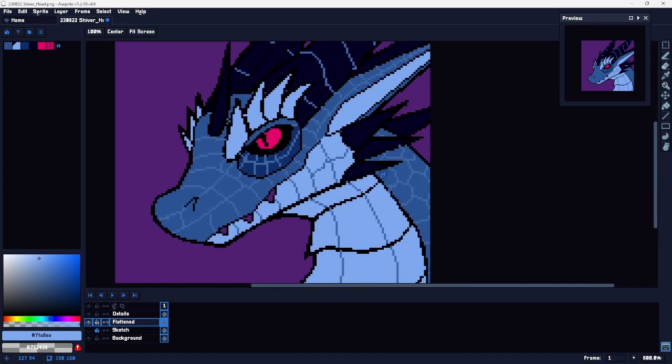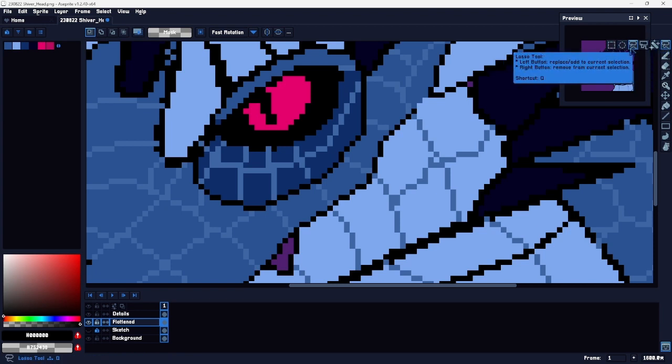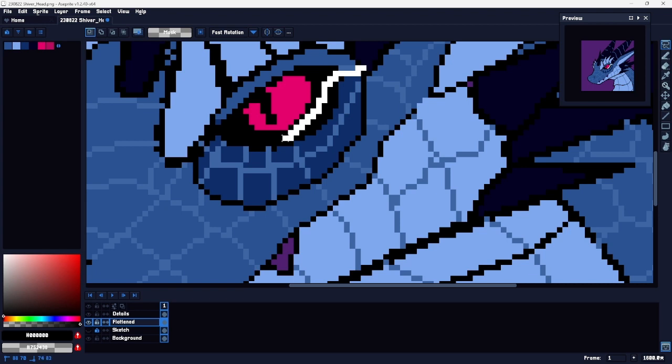So we got our dragon kind of looking character here. I think for the inside of this, so this is the first thing that we want to do is I'm going to hit Q, which is the lasso tool here. Now, we haven't talked about this tool just yet, but I know I will. You can select areas, and I'm just trying to get the colors just in here.